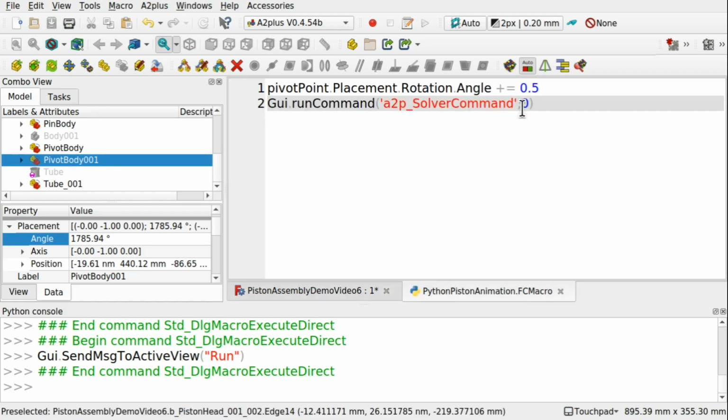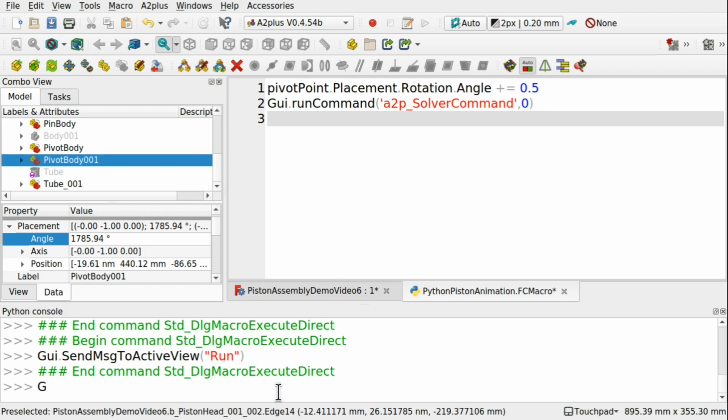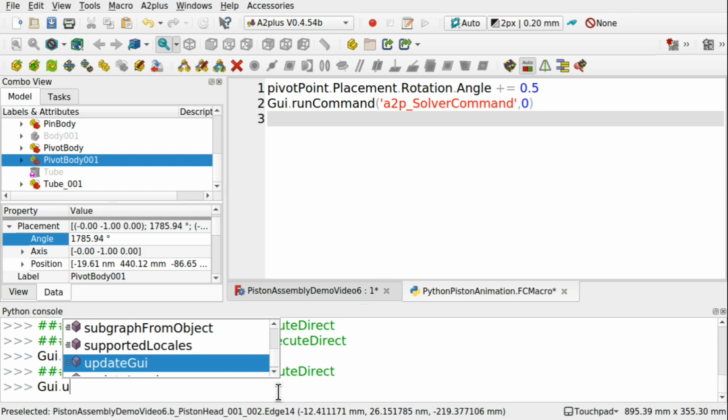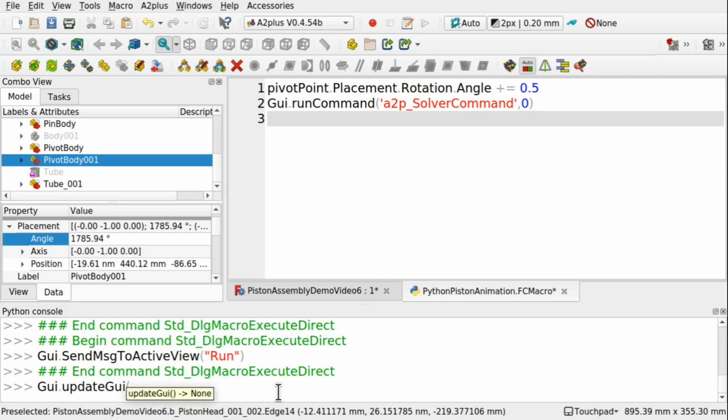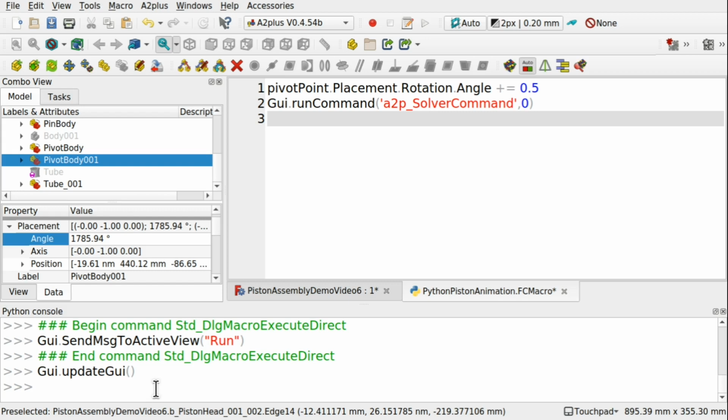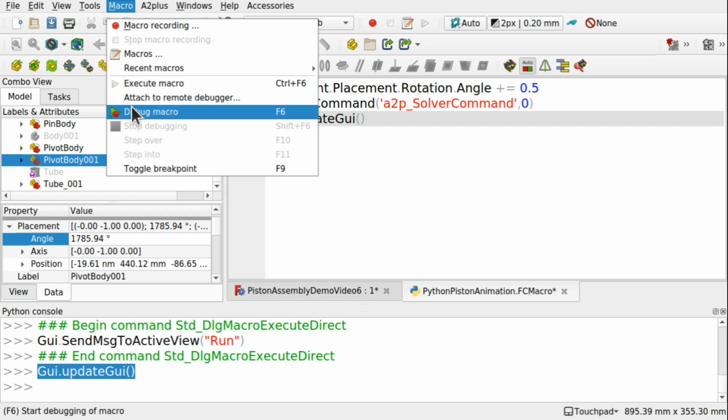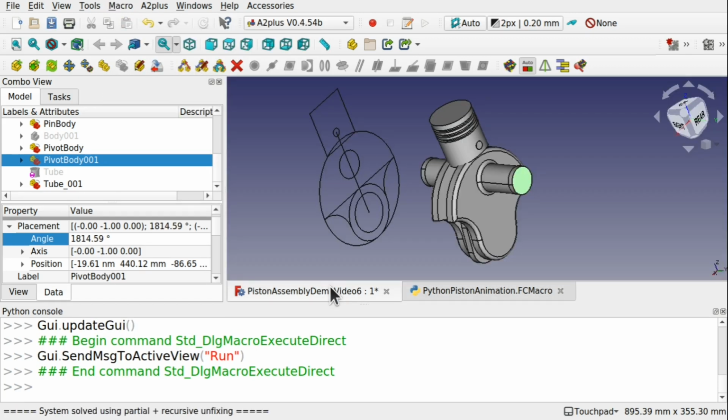The reason is this is blocking something called the GUI, the user interface of FreeCAD. All we need to do in here is run a command called Gui.updateGui, and that will allow any pending commands to actually update. So I'm going to copy that and place that in here. Now when we go macro, execute macro, we still get the blocking, but it allows us to actually run this and have the GUI released after our commands.